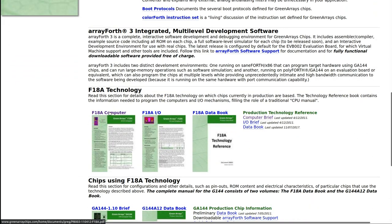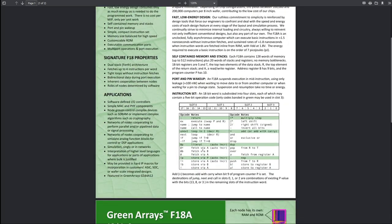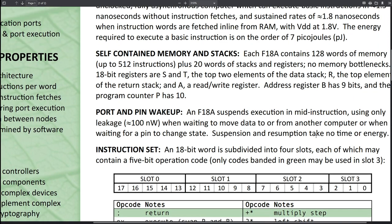The documentation on their site is pretty good. It's just two pages, very compact, explains the entire machine. I was most interested in this little instruction set. 32 instructions, very minimal. Very Forth-like names and semantics, and I just wanted to play with it. Each core has 120 words of memory.